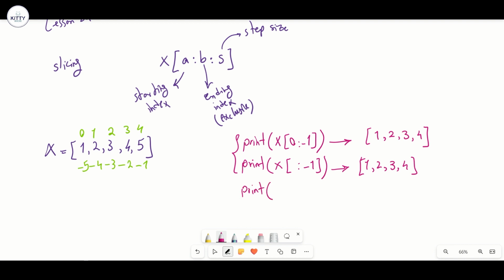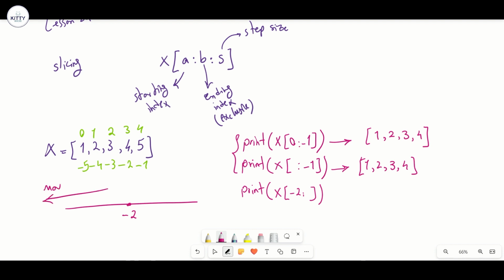So let's have another example. Print X[-2:], and nothing else. Let's say you have minus 2. This is not the line of real numbers, just see this as a line.